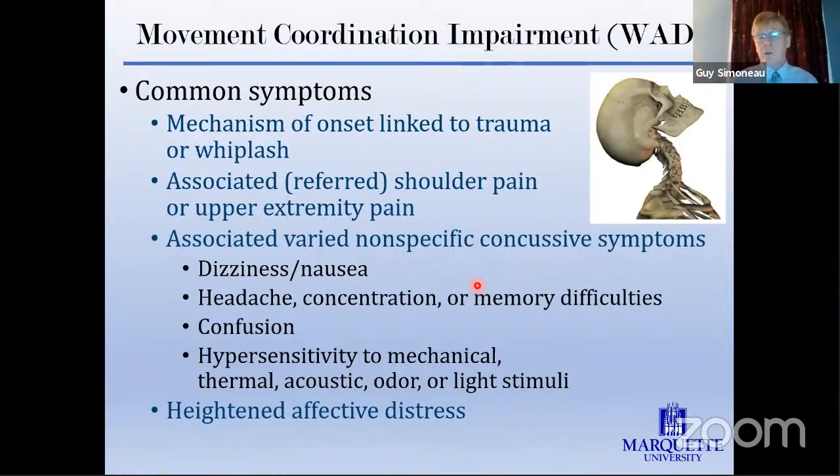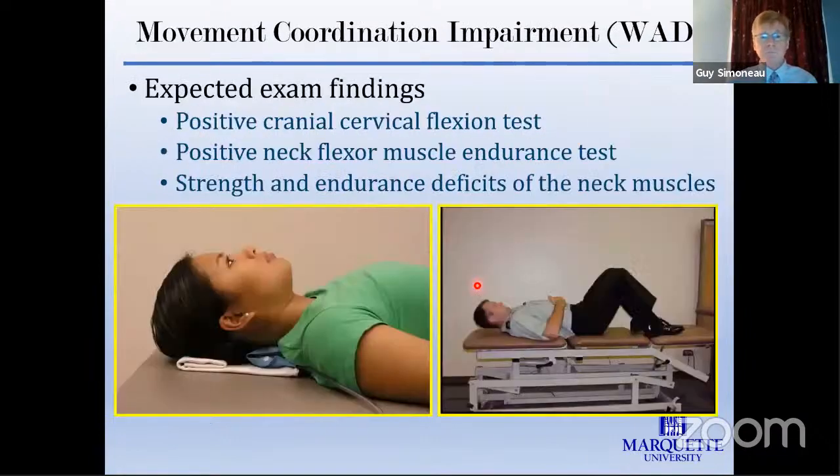And they may also have radicular pain in the upper extremity if there's any kind of irritation, potentially swelling around any of the nerve roots. So we have a combination of referred and radicular pain occasionally. In addition, you may have all kinds of signs and indications of concussion: dizziness, nausea, confusion, memory losses, and those kinds of things. Also, expect many of those individuals to have affective distress, which means they have anxiety, fear, catastrophizing, so that the psychosocial issues are quite marked in that population.